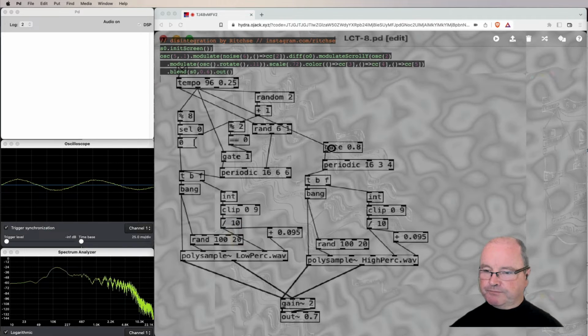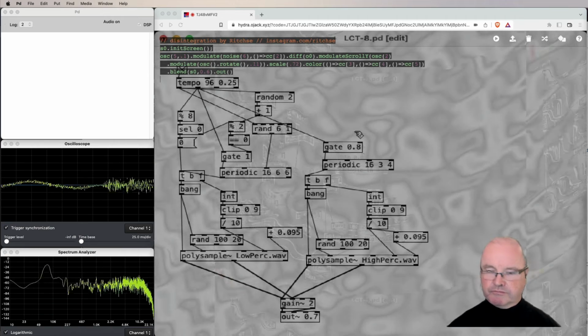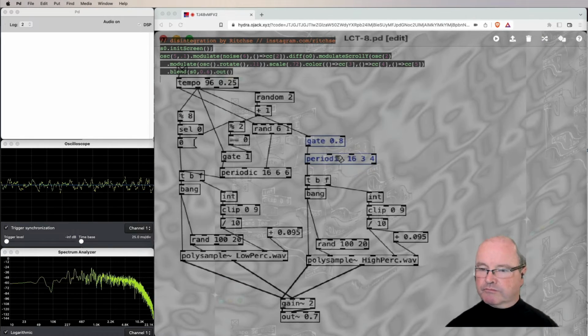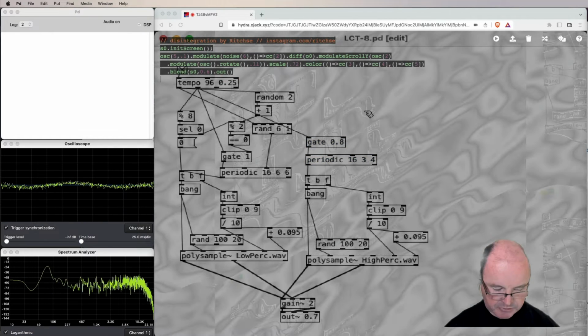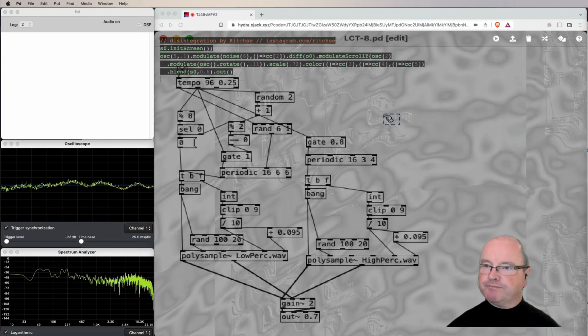Connect it up. And similarly to before, we'll use some random values to mix that up a little bit.